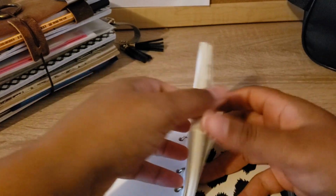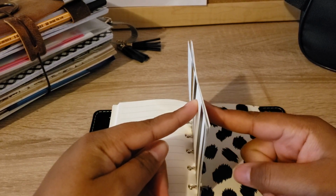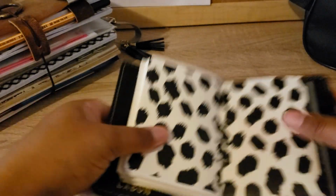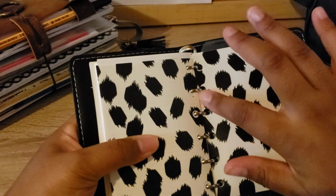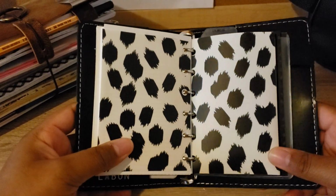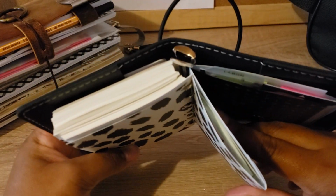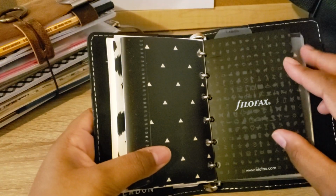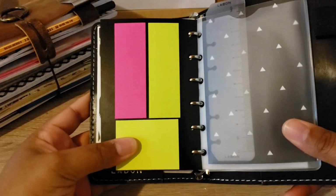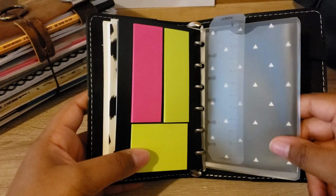And then this section here, and I'm going to be so careful not to show it. This section here is phone numbers and banking info. So it's covered off like this so no one can see it. I went ahead and set this up when I didn't have this planner. I set this up for my Filofax. But really all this is a folder that I cut down, which now houses sticky notes and flags. And the little fly leaf that I had in my Filofax, I now have in here, and it holds flags and sticky notes, just decoration. I actually use these, so really it's not decoration.